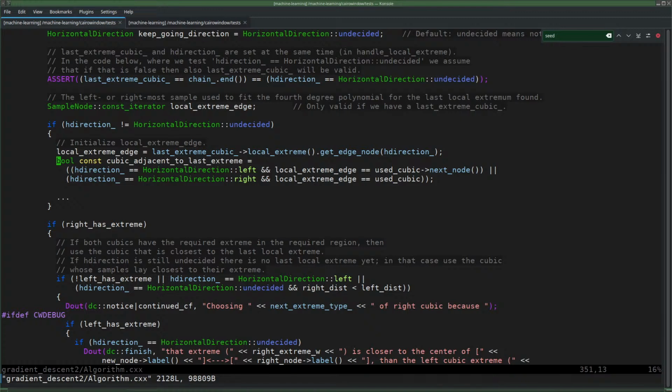But in order to use the cubic on the side of H direction of the last sample that we took, we must be certain that the cubic on the other side of the measured sample, so the one closer to where we came from, does not skip a minimum. So it does not skip the local extreme that we're looking for.